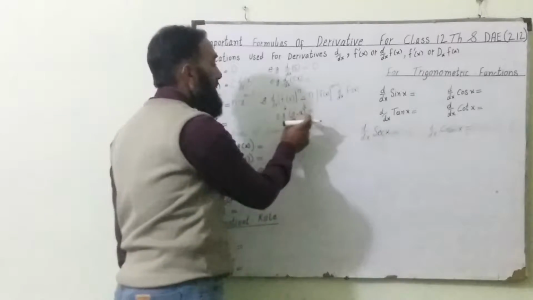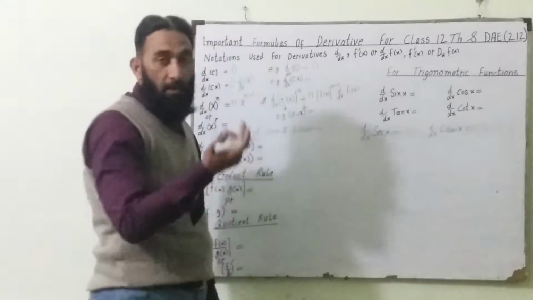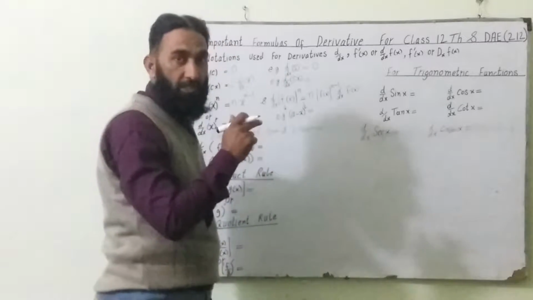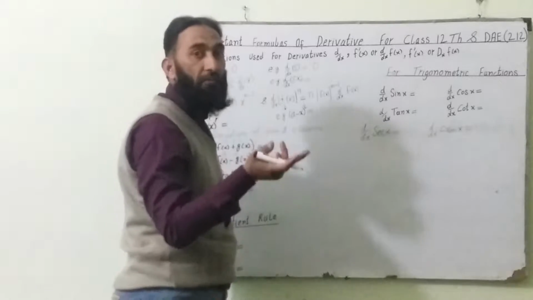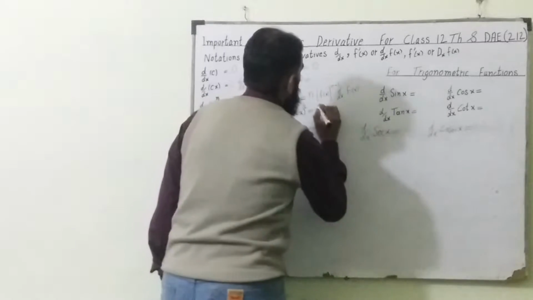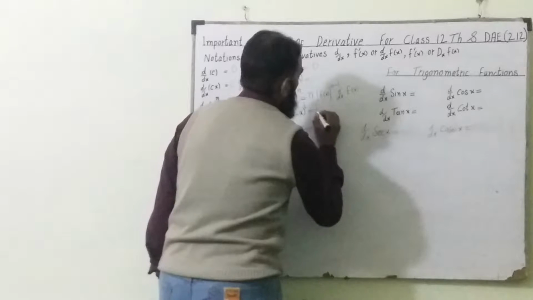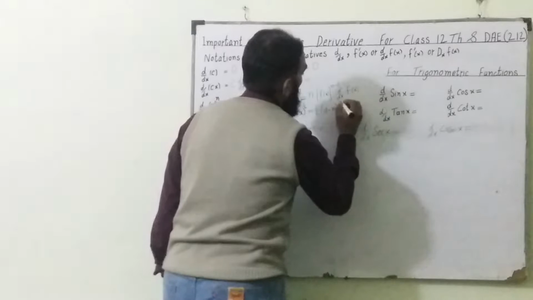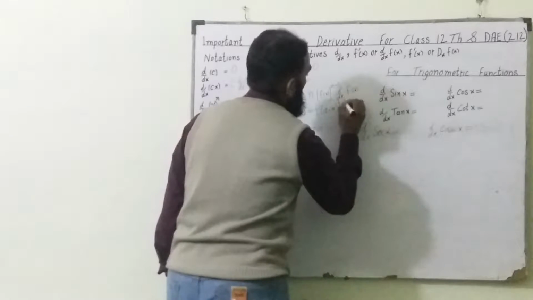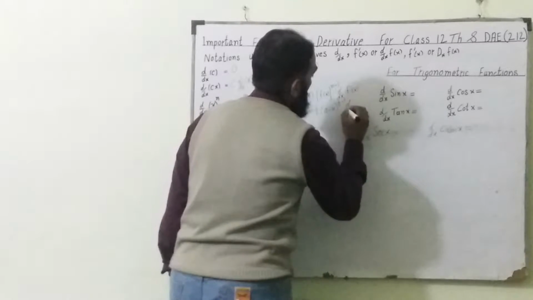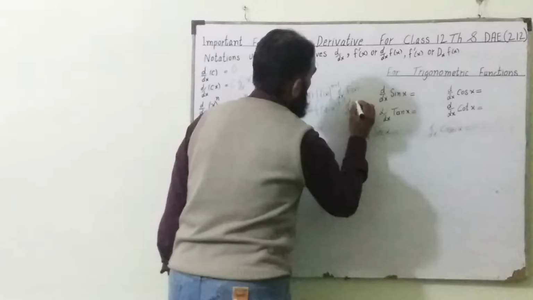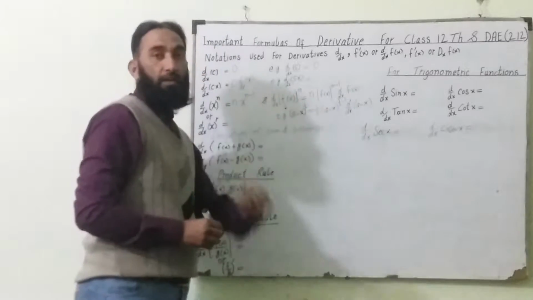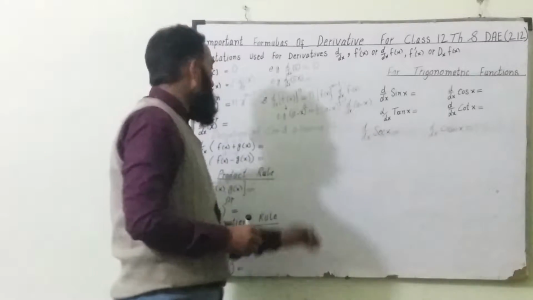Then we again take the derivative of this f of x, and the example of this function of x is this. Suppose we have a minus x whole power 1 by 2, and in this example a minus x is the function of x. So we take the power first and then subtract 1 from this power and take the derivative of this a minus x, which is our function, an example of the function of x.